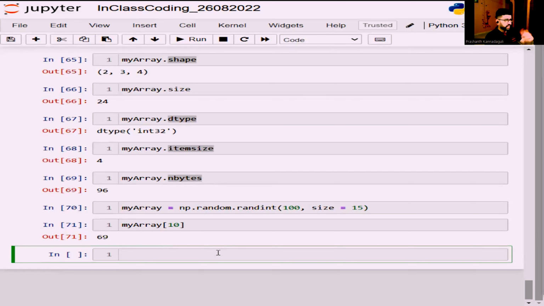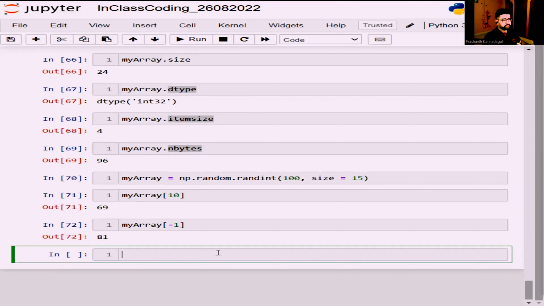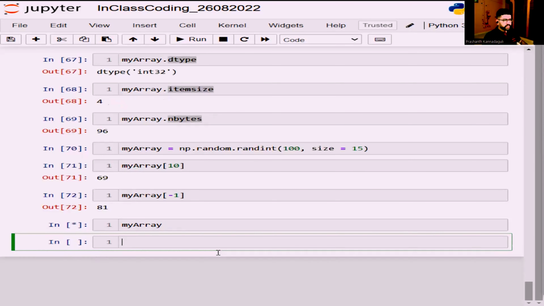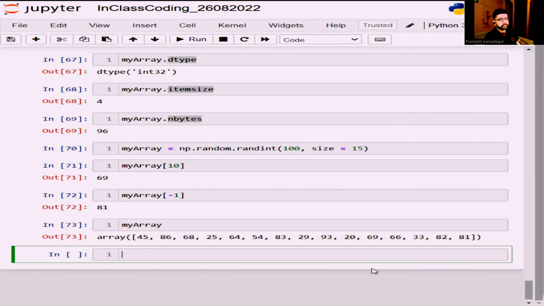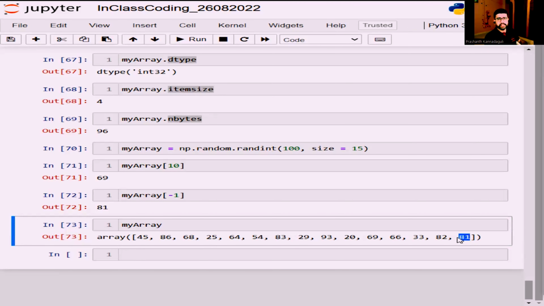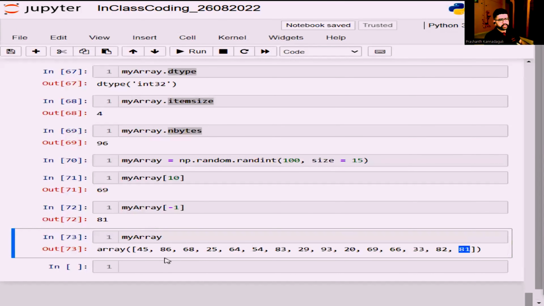Also, you know that negative indexing is possible. So I will make you remember this. My array, the last element can be directly accessed with -1. Let me print and show you so that you can remember. The last number is 81. If you use an index of -1, you can always go to the last column, in general. So this is 81. Then if you want to access a different number, you can definitely use it.